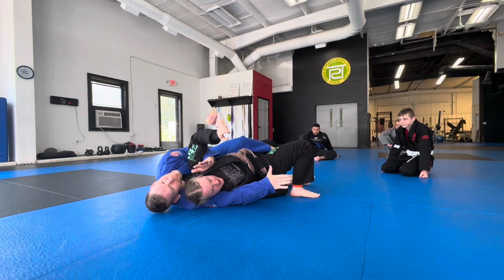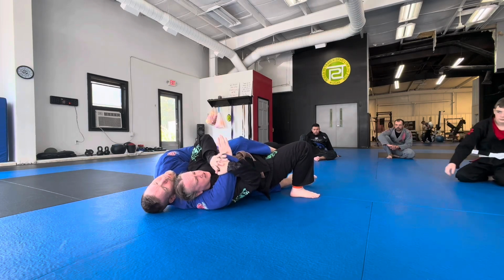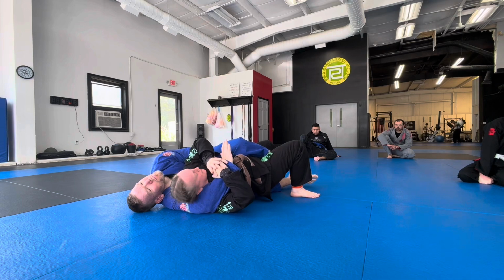See how my hip is now on top of his knee? I did a lot of things all at once. My hip is on his knee, okay? He's still trying to choke me, all kinds of crazy stuff. So, do you see how I did that? That helps a lot.